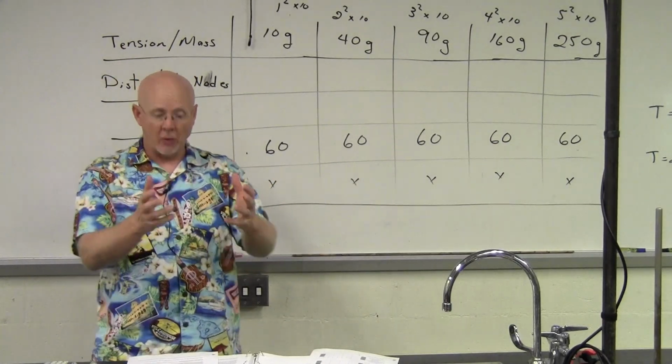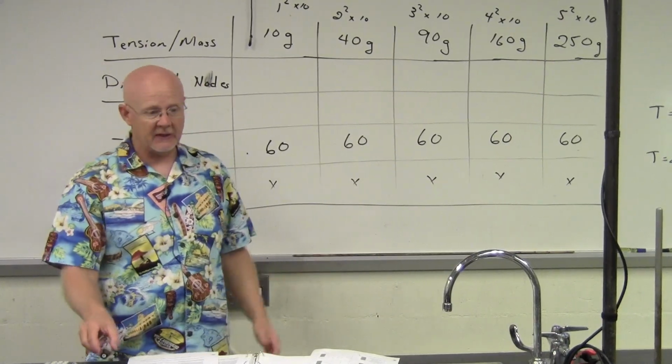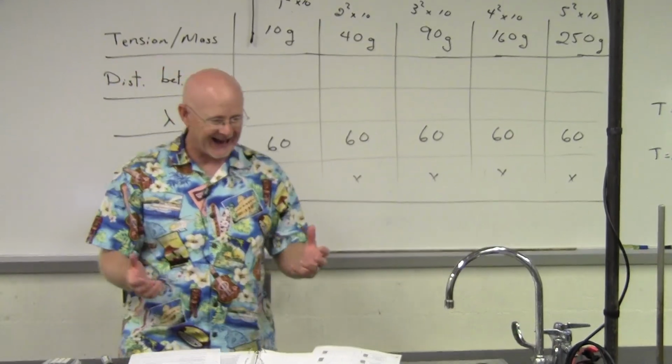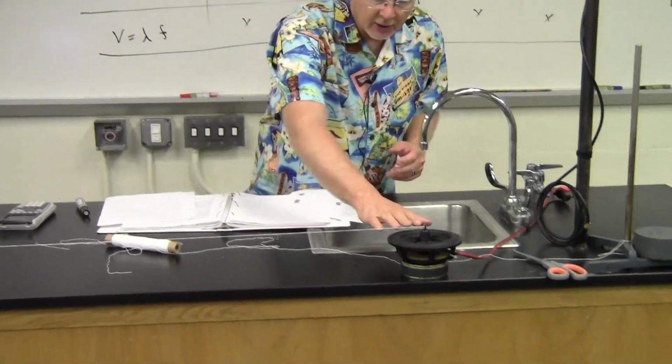So let's do part 1 here together, and let's fill in this table. Down in front here, I have a little oscillator. Here's the string. The string comes along, and so you can see it a little better, I put a black background here behind the white string, and then it comes over this pulley.